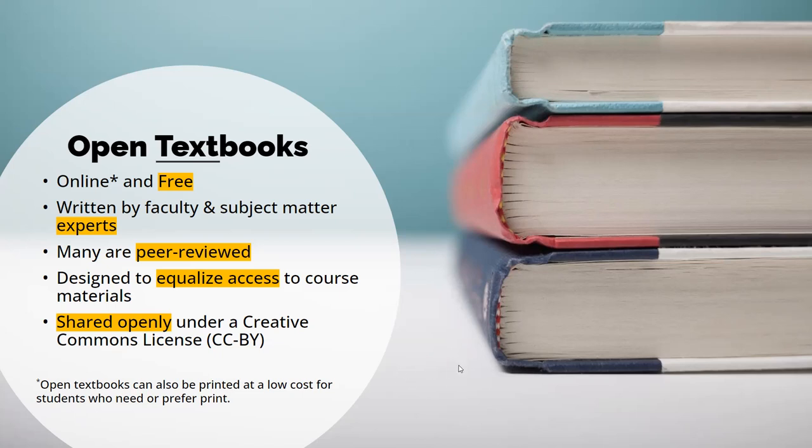Open textbooks and commercial textbooks share some similarities but have major differences. Both are written by faculty and other subject-area experts, and open textbooks do undergo a rigorous editorial process including peer review. You can also write your own review in open textbook repositories — saying what you think of the textbook and how it could be improved — which you can't do once a commercial textbook is published. A key difference is that students have completely free online access, with no paywalls or limited access concerns.